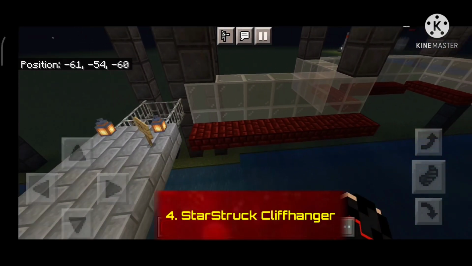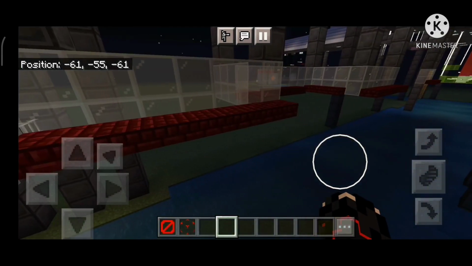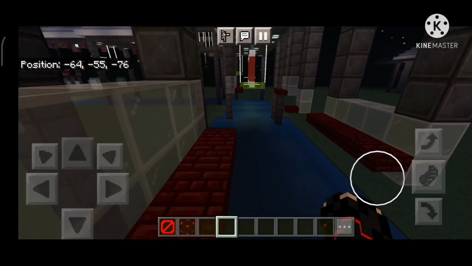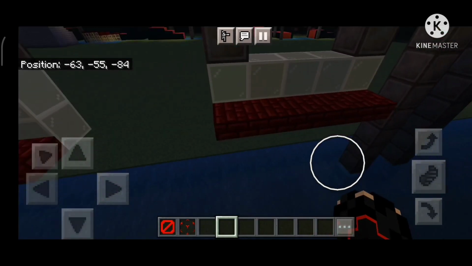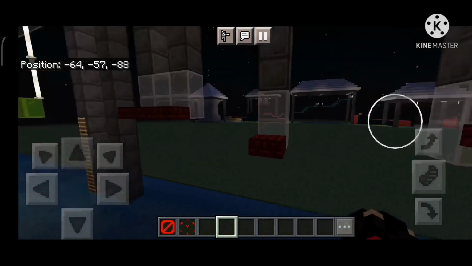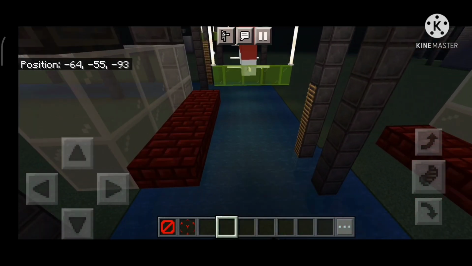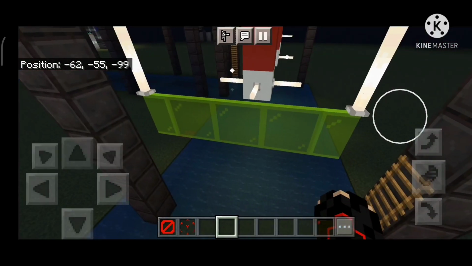The Starstruck cliffhanger. Credits to V-Galactic for letting me use this. Competitors must jump across 5 ledges in this first set and make 2 corner jumps in between. And they must make the first transfer to the 6th ledge, which is a 4-block half block down. And then they must make another 4-block half down to the 7th ledge, which is just 1 block. They must make a 3-block 1-up to the 8th ledge and make a full-on 4-block jump to the 9th and final ledge and make 1 final jump to the green bar.